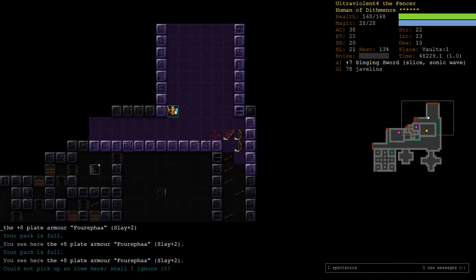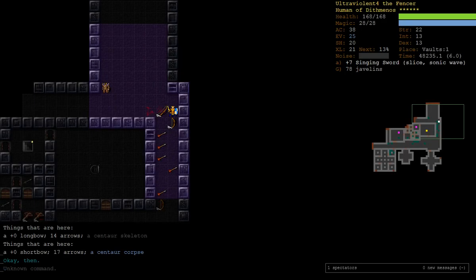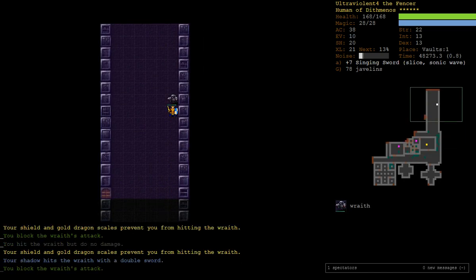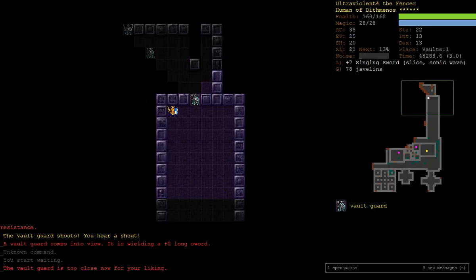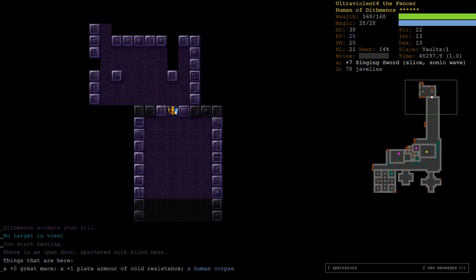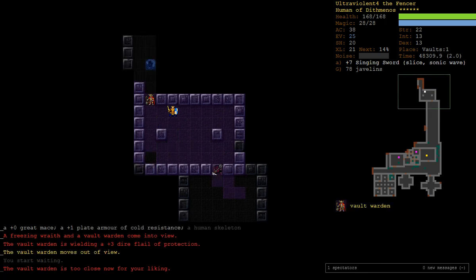I think I'd rather keep our gold dragon scales. Gold dragon scales are heavier. We got +7 anyway, and then we have all the resistances that gold dragon scales gives. +2 slaying not required. That's odd. There were multiple fort guards there and we made a lot of noise.